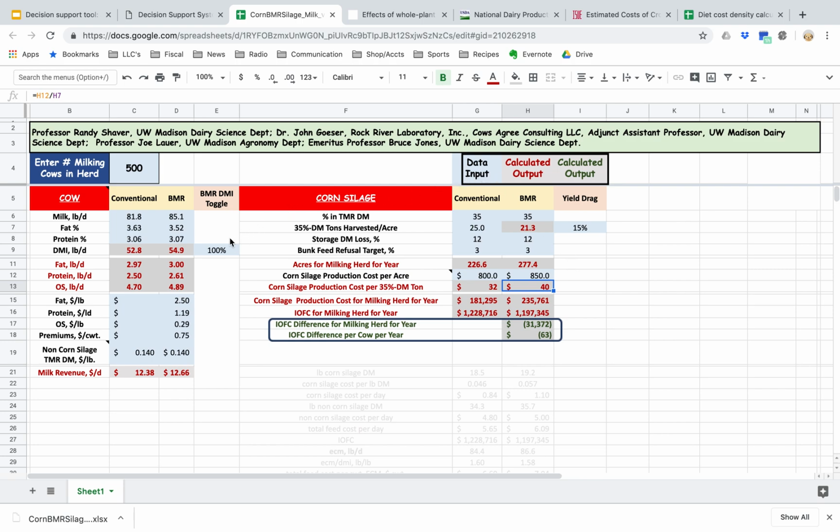One other thing, or a couple other options where I would foresee this tool having utility, would be to evaluate different seed corn choices, maybe not BMR versus conventional. I'm an advocate of dairies and feedlots putting in their own corn silage plots and programs, to go along with the University of Wisconsin, Minnesota, and Michigan State's PDMP trials. I know Cornell and a lot of different groups are running hybrid trials, but I'm an advocate of dairies and forage growers also running plots in your fields with your management scenarios, looking at somewhere between 5 and 10 plots, and then doing nutritional analyses to go along with yield estimates.